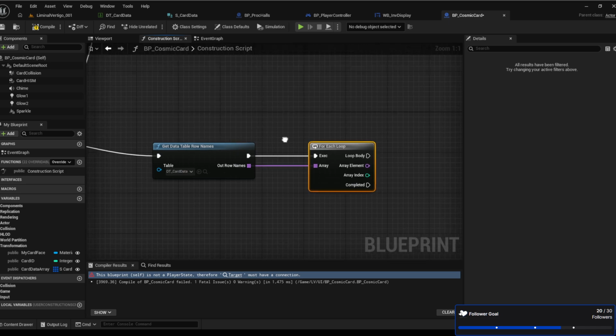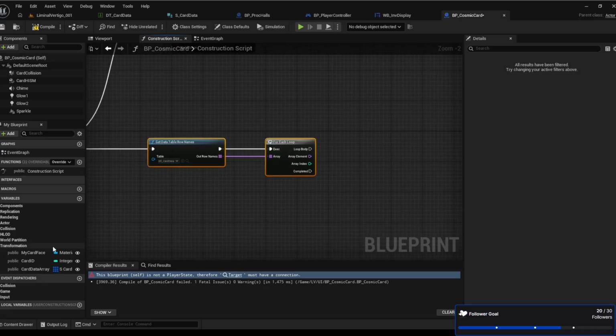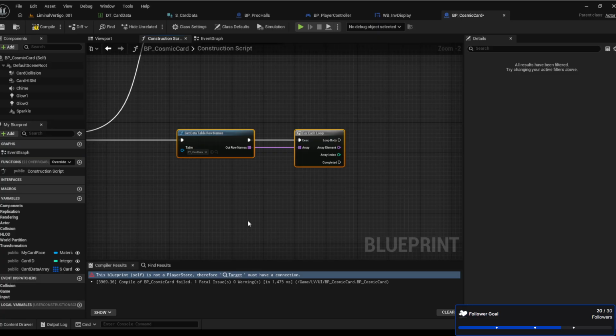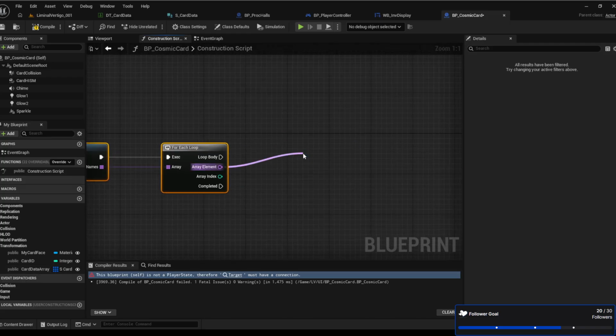This is why I didn't want to do it in here. It's going to have to do the for each loop for all 78 cards of each rarity, rare, epic, and legendary, each and every time, just to create this. So, yeah, it's a pretty dumb way of doing things. It's inefficient and it's improper game development, I suppose.